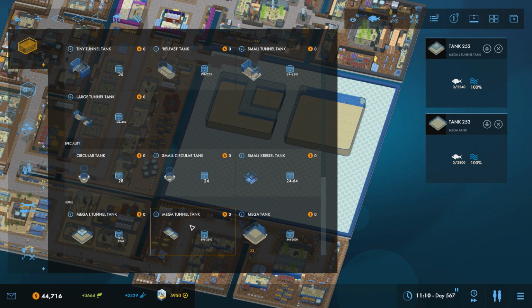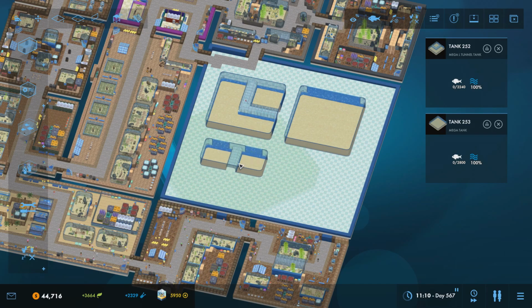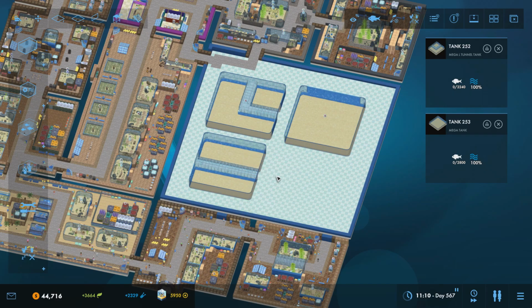And then the other one, the mega tunnel tank, has quite a special property, and this one has the tunnel running all the way through it. Now you can't bring it out to the sides, however you can extend it this way and that way. And if you extend it all the way to its maximum length, it actually turns into one of these guys. So it has an L tunnel at the very end if you want that. If you don't, you can just drag it one shorter than the max, and you will have a tunnel running all the way through this thing.